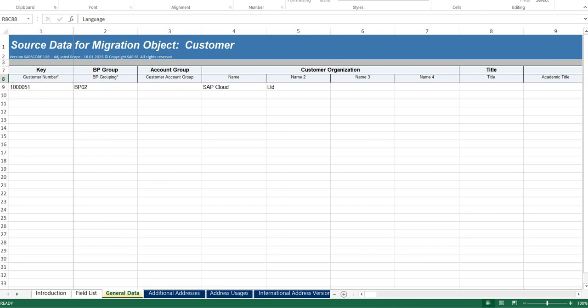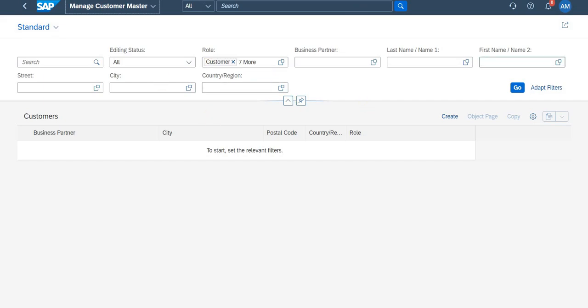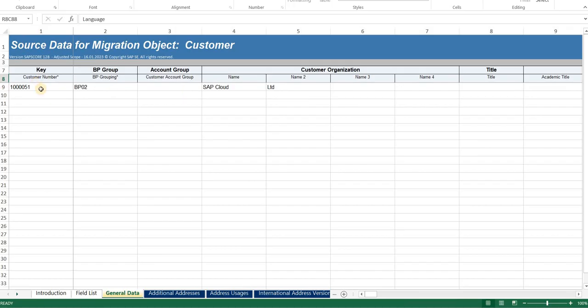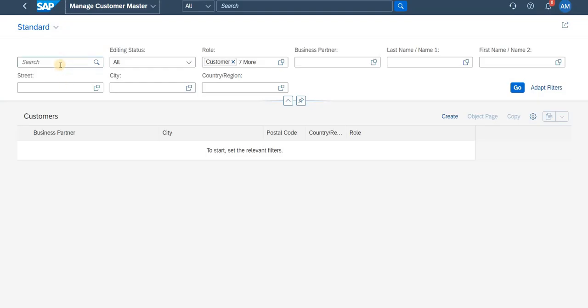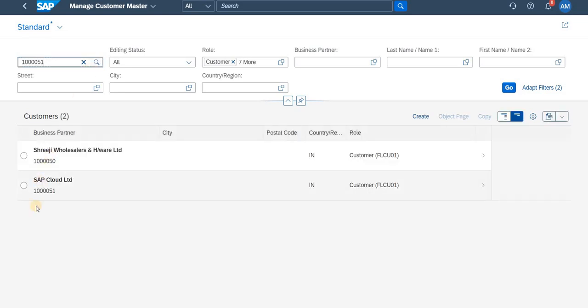Let's go and search with the customer number. Okay, can you see SAP Cloud Limited? Our customer business partner number 51 got migrated into the SAP Cloud system.